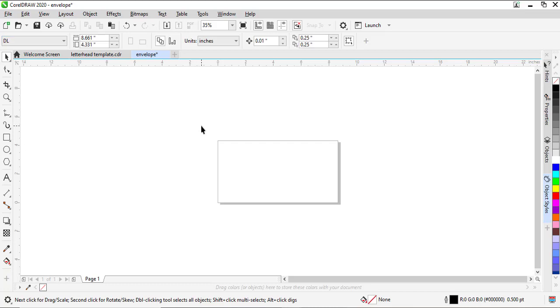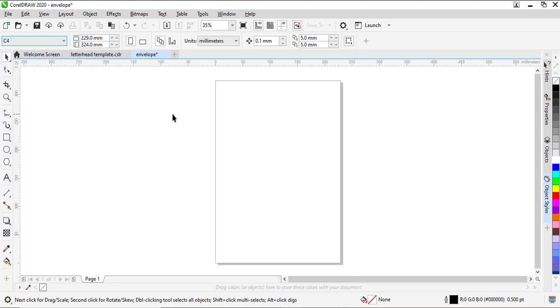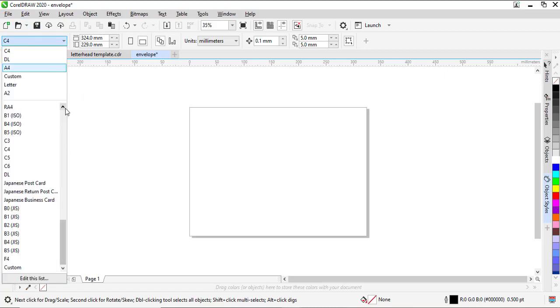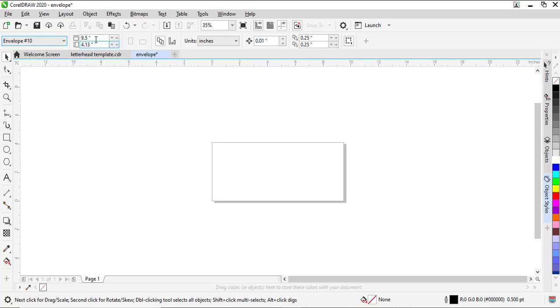Now, there can be this size of envelope. There can be the other size of envelope that is very big, like this. Those A4 size, special envelope sizes. There's still an envelope that's in C4. And then there's our usual envelope, envelope 9, envelope 10. It's here, right? Envelope 9, envelope 10, and the rest of them, right? Fan fold, you know what I'm saying? So envelope 10 is another size of envelope. This one is 9.5 by 4.1. You see, so get your envelope, measure your envelope.